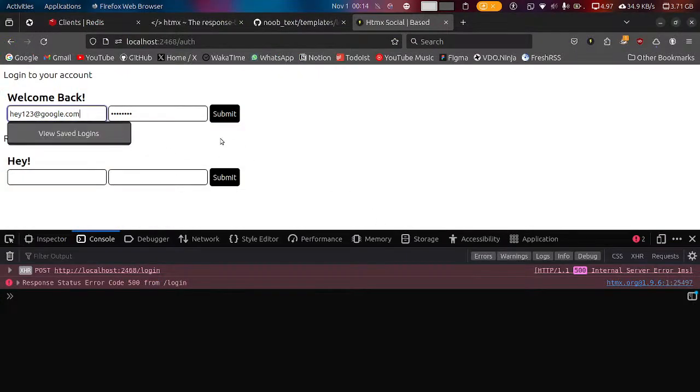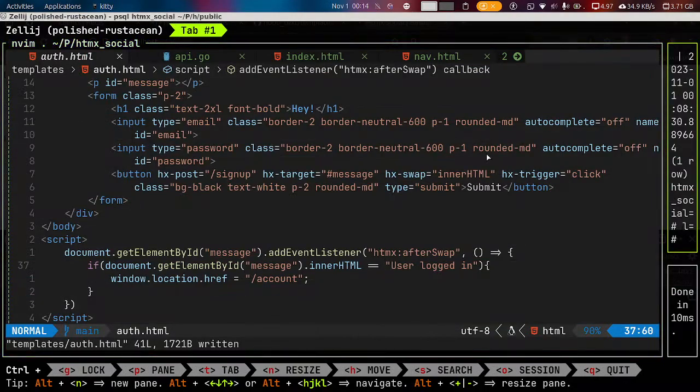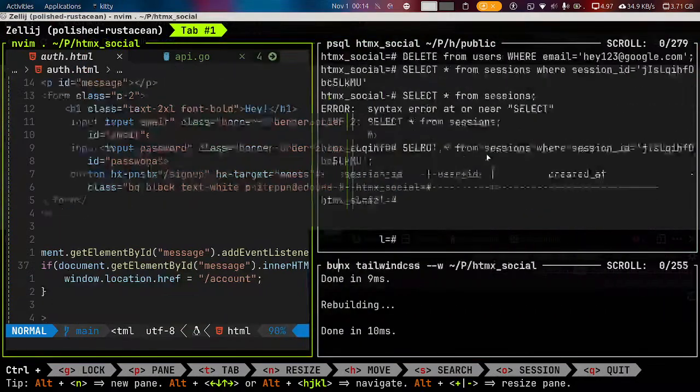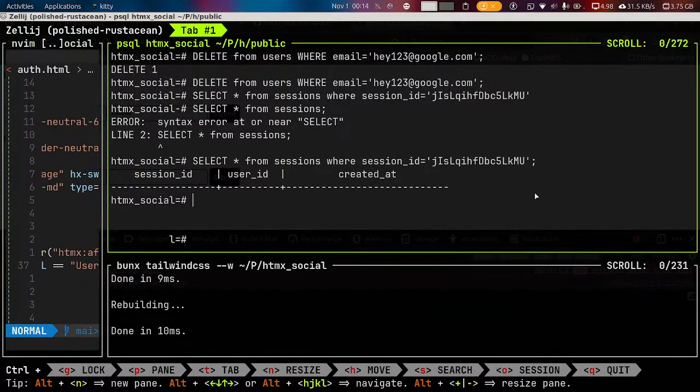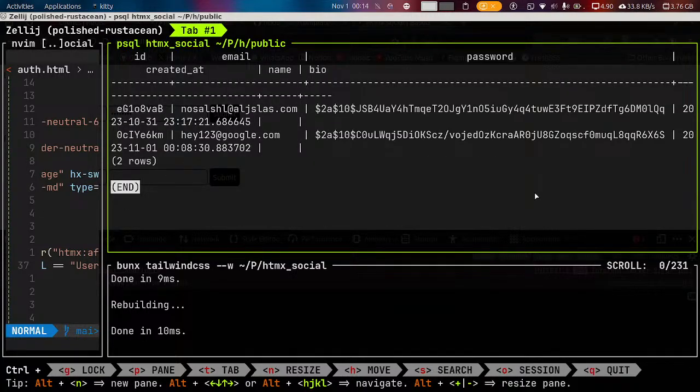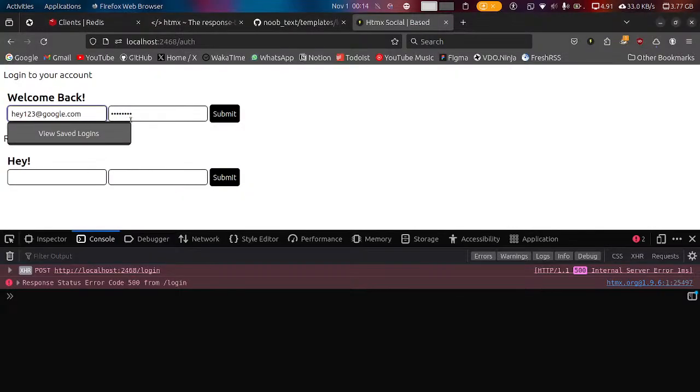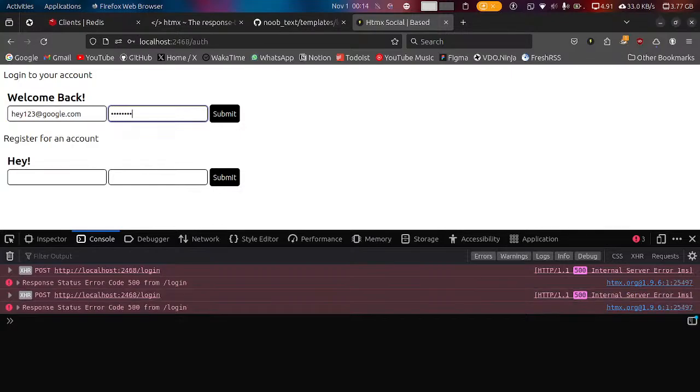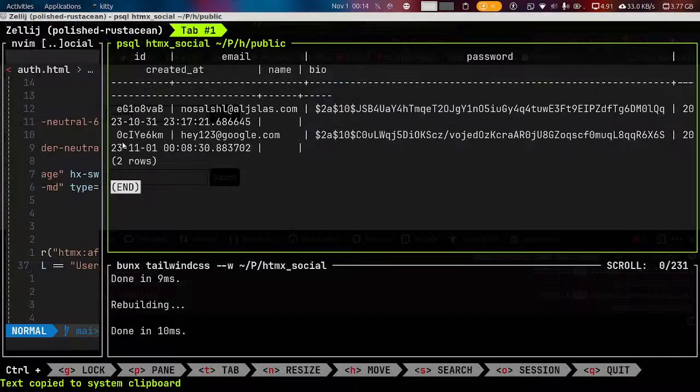Just like here, google.com does exist and the password is password. No?